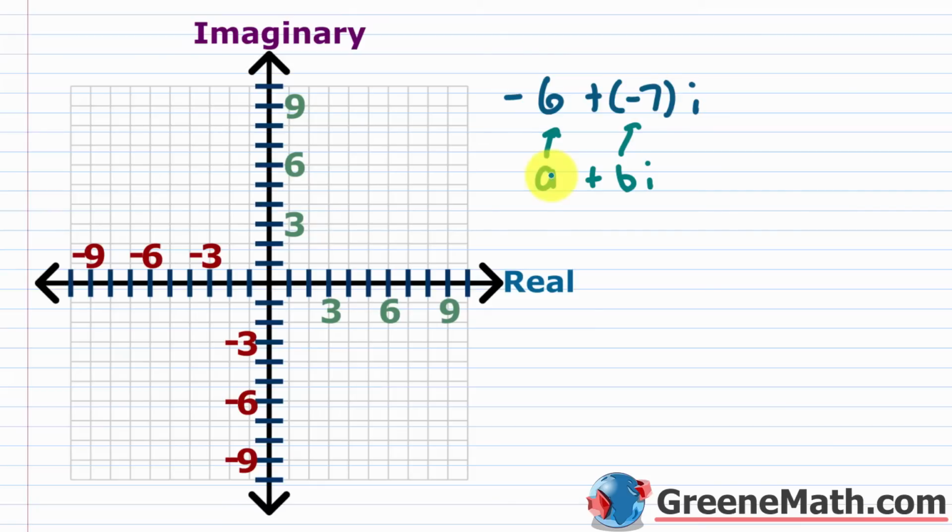regular coordinate plane. The real part is negative 6. So I'm just going 6 units to the left from the origin. The imaginary part is negative 7. So I'm going 7 units down from the origin. And it's just the meeting point between the two. So from the origin, I could go 6 units to the left and then 7 units down. That's going to be right there. Or I could have went from the origin 7 units down and then 6 units to the left. Again, either way, that point represents the complex number negative 6, and let's go minus 7i.